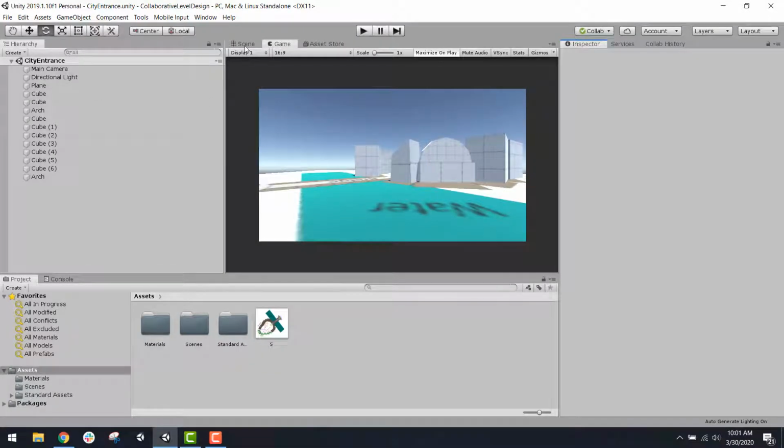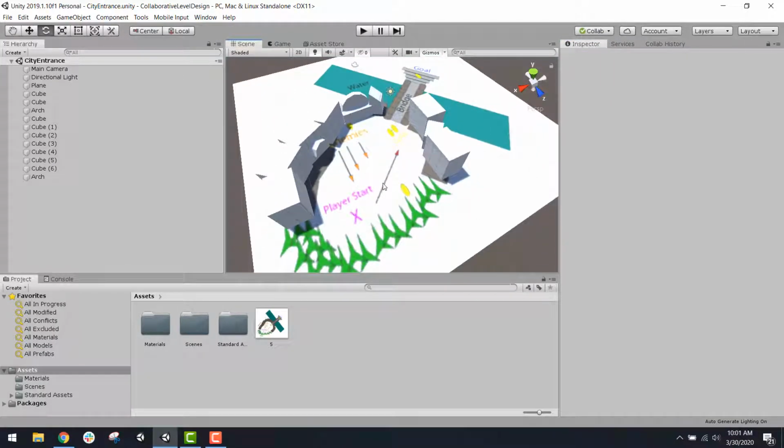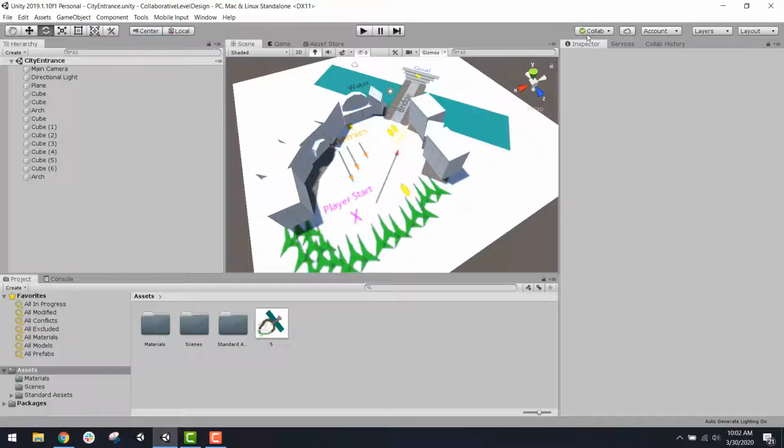So now let's talk about how to work in the same scene if you have multiple people developing. Version control is really nice in that it allows multiple people to work on the same project. However, the one shortcoming is that you cannot have multiple people making changes to the same scene at the same time. You can take turns making changes to the same scene as long as each person waits for the other person's commit. You'll see this icon here will turn orange when someone else has made changes, and that's where you will pull their changes to your version of the project. As long as everyone takes turns, you can use the same scene.